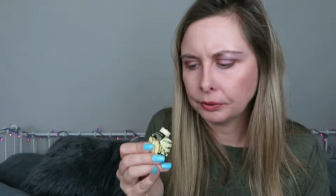This is a completely white cookie. The inside is white. No bourbon taste. I don't know what I could really compare this to. I can't think of any kind of equivalent, but I still think that this would be nice to offer guests. Pretty good, especially if you like white chocolate.